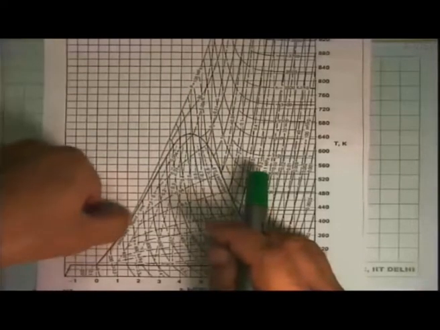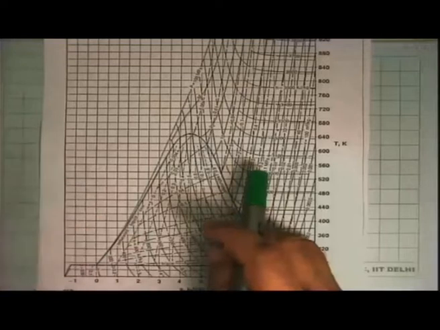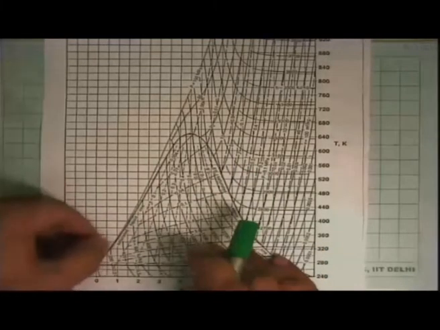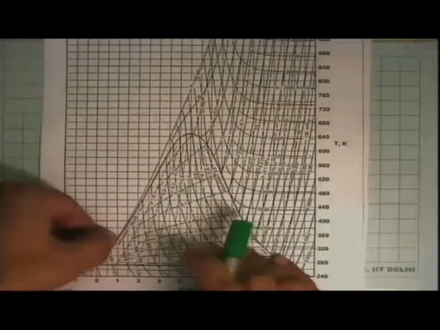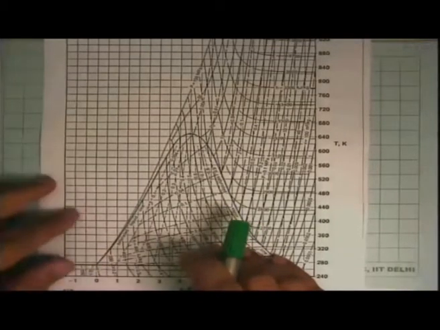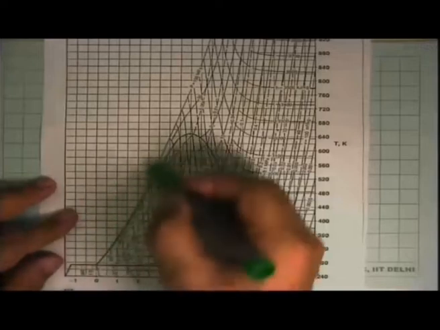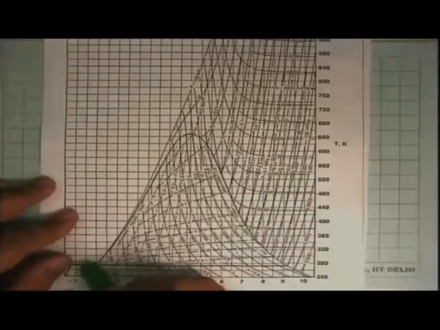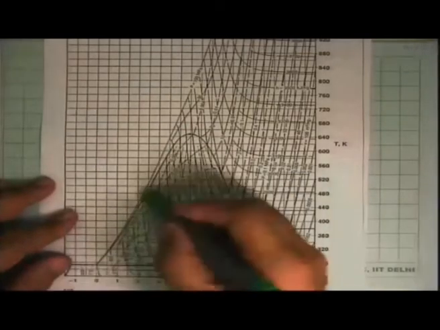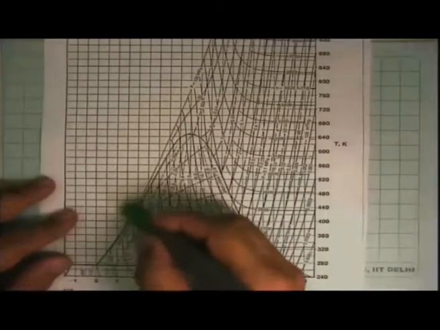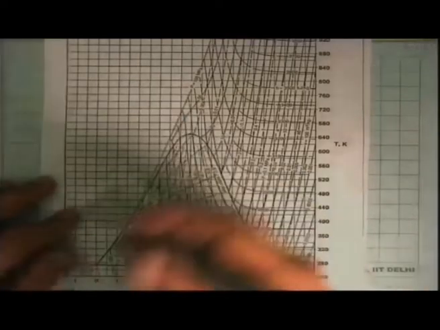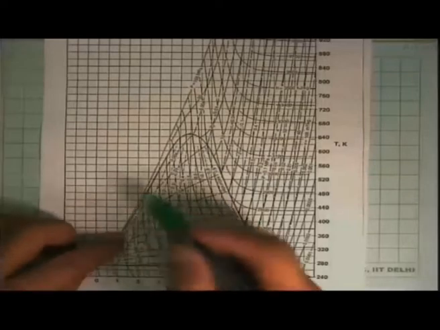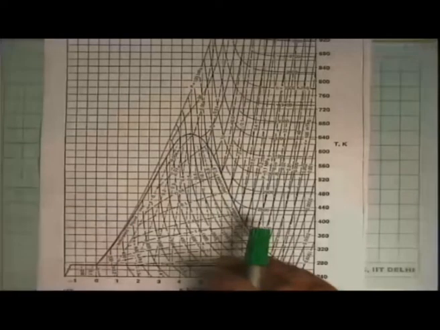And this is the saturated liquid line. So pumping water from 1 bar to 10 bar won't even show up on this line. It will be a very, very small line somewhere squeezed in between here. And that's because the dependence of entropy on pressure is very, very weak. And so we cannot see those lines here. And so although on my freehand diagram we can show all these pumping processes, isentropic and non-isentropic, if we were to use the real diagram, we cannot even visualize these processes over here, but in reality they will be there.